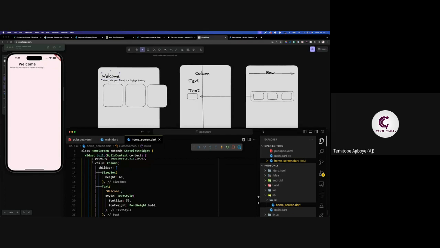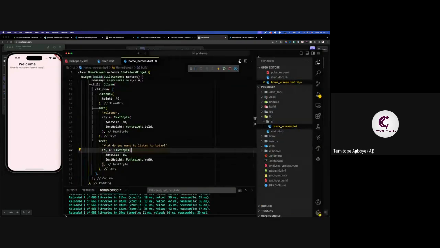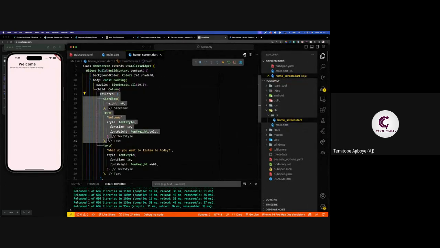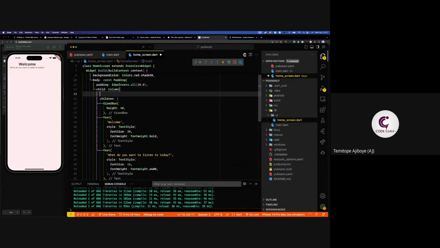So how do I make it look like this? You can see that this welcome starts here. This welcome now enters. So there's a property on column that you can play around with. The property will allow all the children to conform to it. And the property is called cross axis alignment. Cross axis alignment is saying that, on the axis from top to bottom, how do you want it to show?